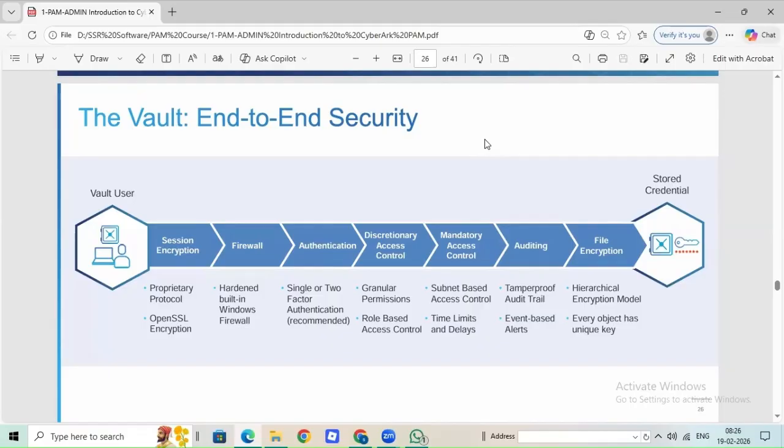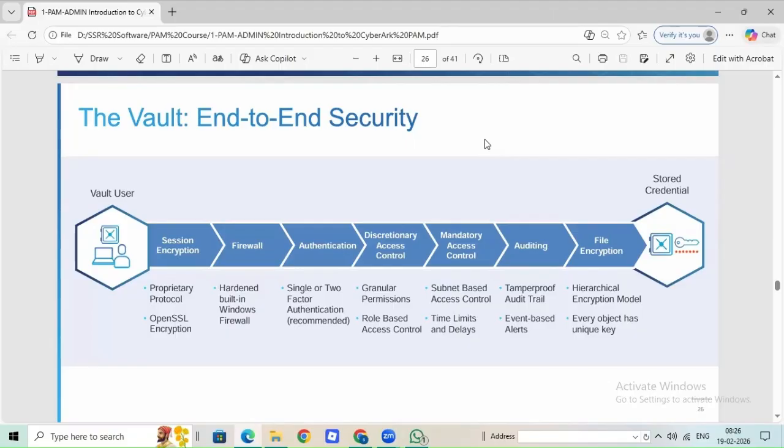So we can restrict people as well, because we don't want to allow users to access the PAM every time. If you are allowing access every time and this is an unauthorized person, then it would be a problem. For example, Monica has visited India. She needs access for only 3 days.